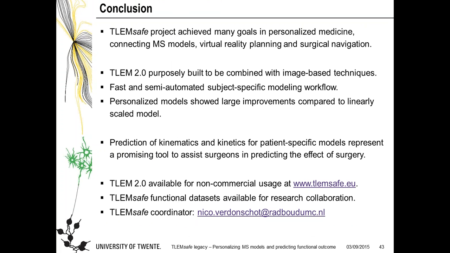To conclude, today I showed you the main goals achieved by the TLEMsafe project in the field of personalized medicine by connecting personalized musculoskeletal models of the lower extremity, virtual reality environment, and surgical navigation systems. In particular, the new TLEM 2.0 musculoskeletal dataset was purposely built to be combined with image-based scaling techniques in order to obtain subject-specific models in a semi-automatic way. Subject-specific models showed large improvements in the accuracy of the predictions compared to linearly scaled models.